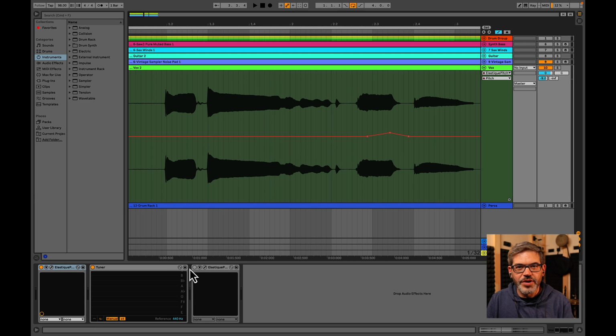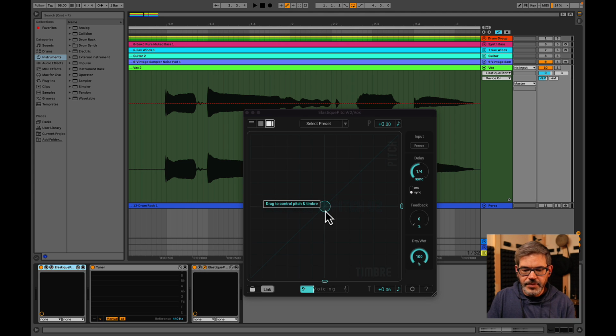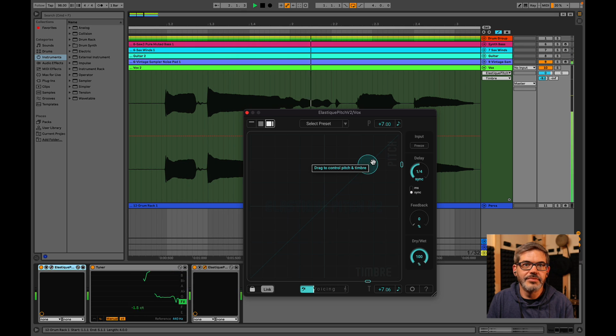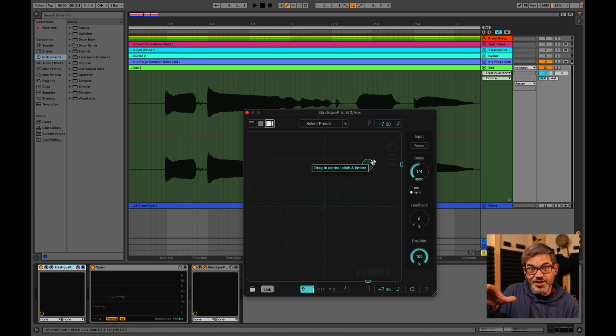The next thing I want to do, though, is actually introduce a harmony on top of this. And I'm going to use another instance of ELASTIQUE Pitch V2 to do that. Now, this one here, I'm going to start by cranking up the pitch to like +7 semitones. That's a perfect fifth, and that's very often a very good place to start looking for harmonies. Harmonizing a fifth up is very simple, and this is what it sounds like up 7 semitones. There you go. Yeah, we can hear against those synth chords that those new notes, 7 semitones up, still fit. So that should be a viable harmony.